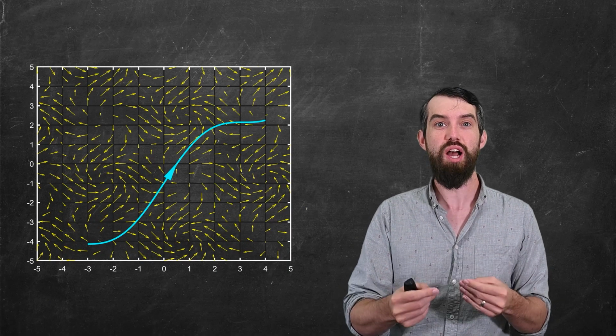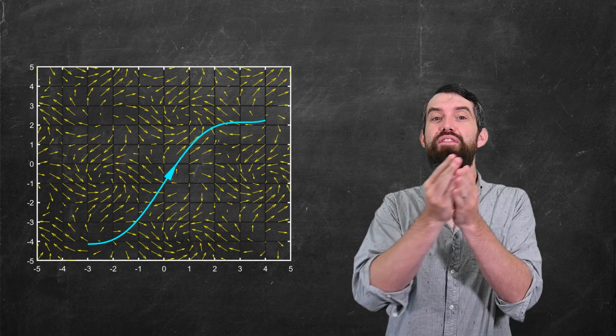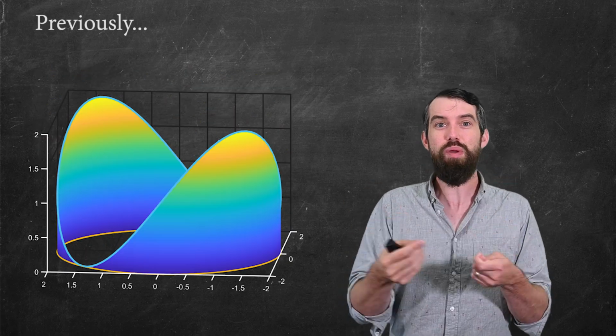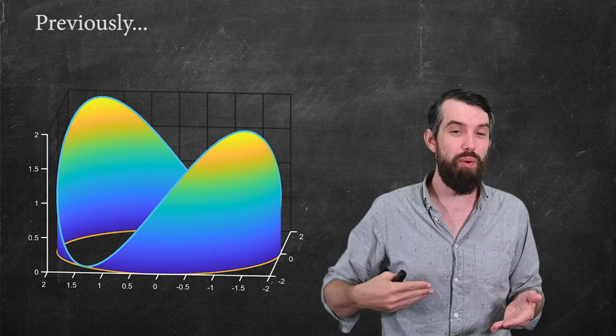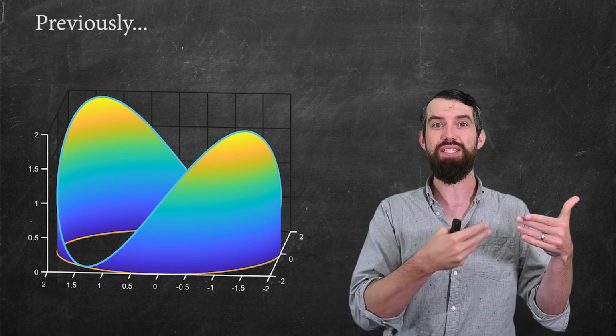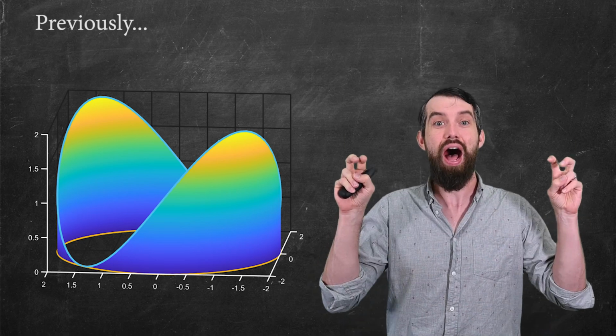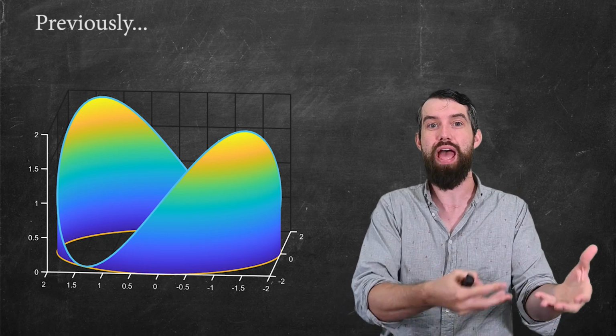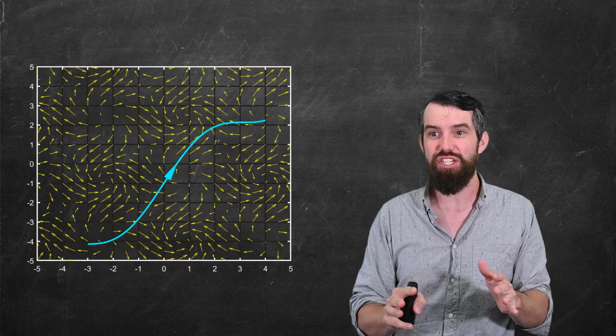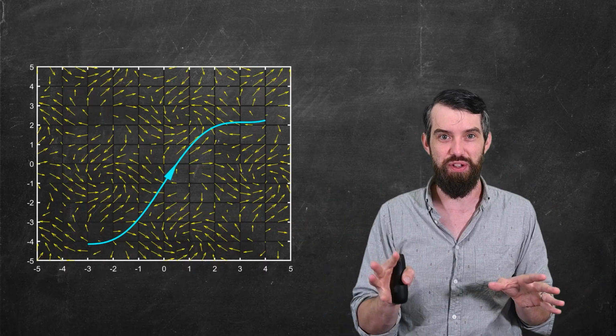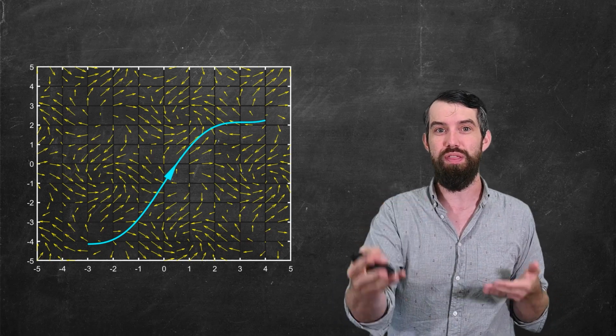In this video, we're going to talk about the line integral of a vector field. When we previously talked about line integrals, we would have some path, and then we had some function that gave us sort of height above every point along that curve. But now we're imagining a scenario like this, where we've got some vector field, and we've got a curve that is moving through the vector field.